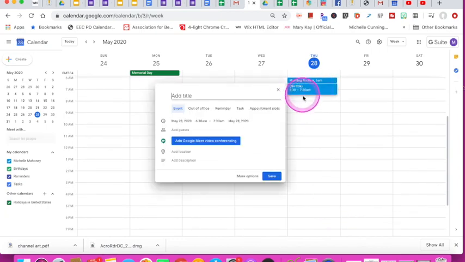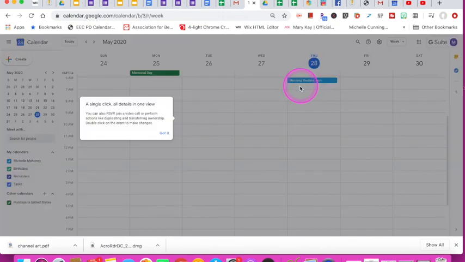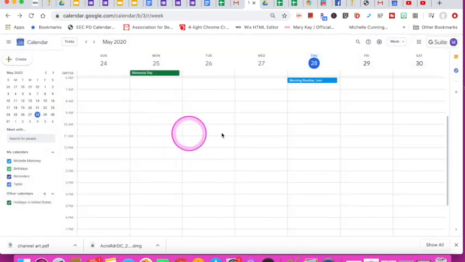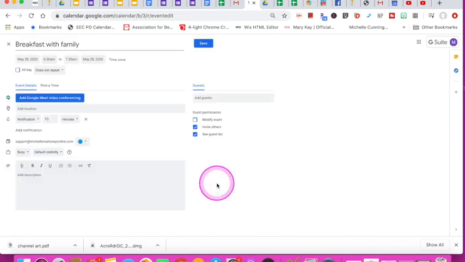Let's say the next thing I want to do, it will automatically start from the last time. Whoops. Okay, so because I'm on tutorial mode, it wants to tell me all of the things that it can do. I just want to explain to you what I do on my own already. So I can click on my next slot right here, and let's say this is breakfast with family. So this is where I would go to more options. I want to say that breakfast would be 6:30 to 7. For me, that's family time, so I would click yellow.